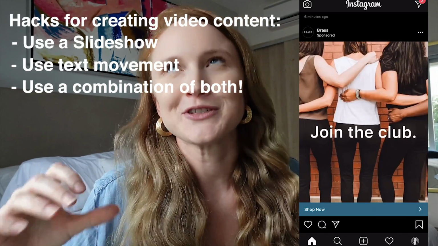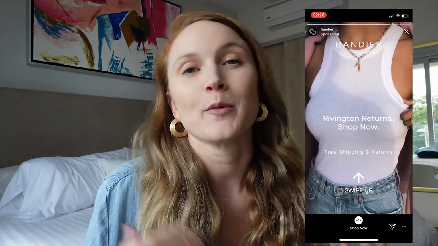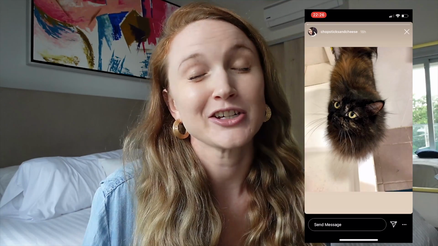And something just to note, we'll definitely get into it more in a little bit, but you can also do any of these strategies for Instagram stories. So if you don't feel like you have that much ad content, always take the strategy you want to use and then format it for Instagram stories. And I'll tell you why in just a second.